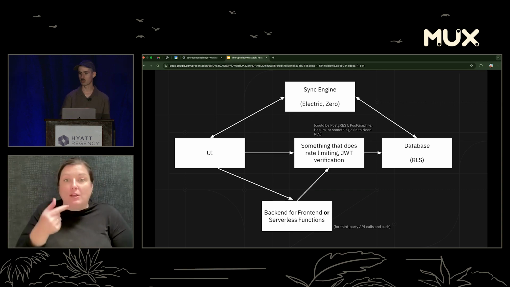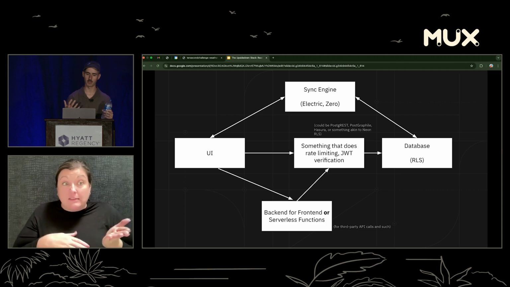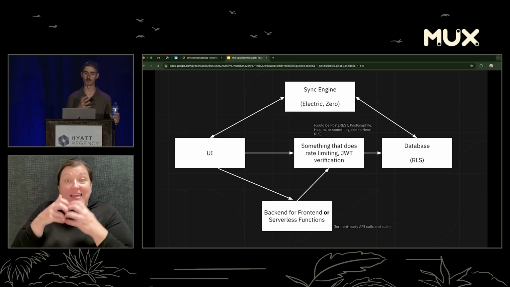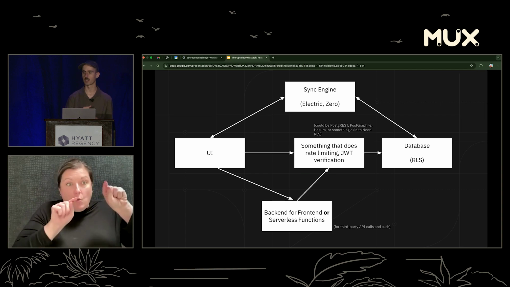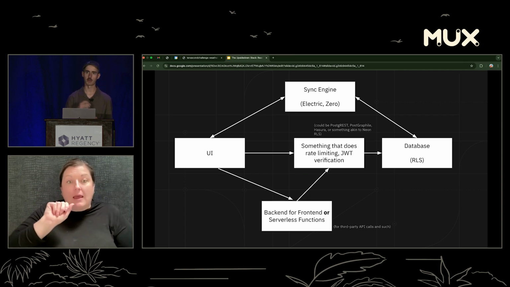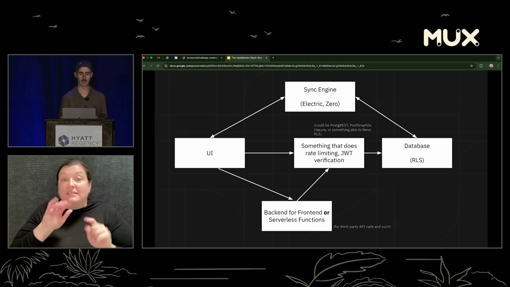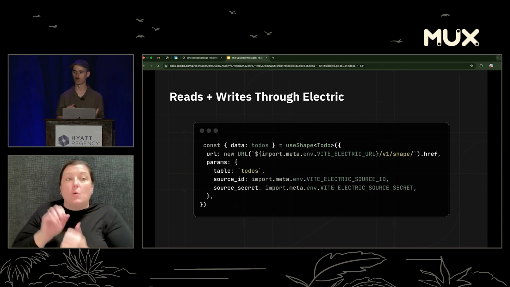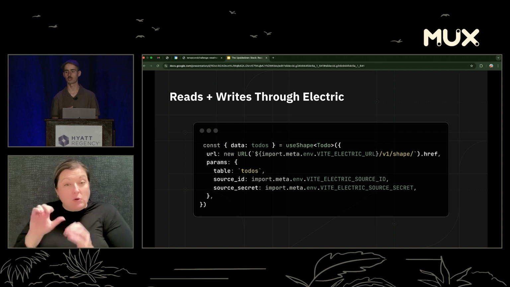So your architecture might end up looking something like this, where you have your database and you have a sync engine enabling all of those things. Automatic data API that's fully type safe, automatic caching, etc. So with Electric, how do you do this? You define a shape. I already explained what a shape is.